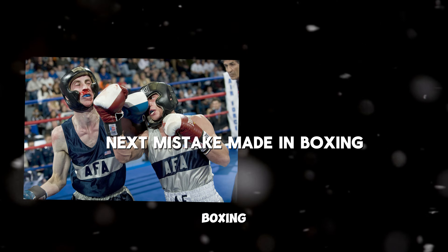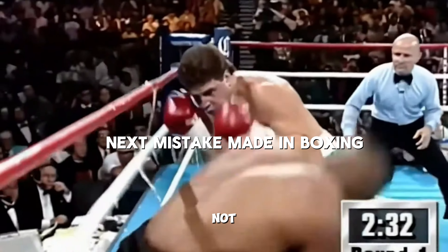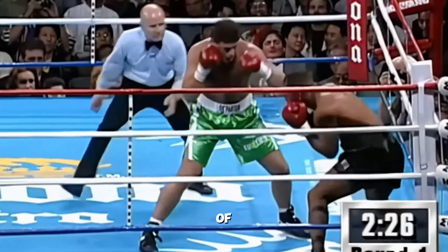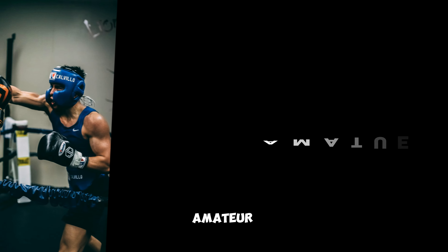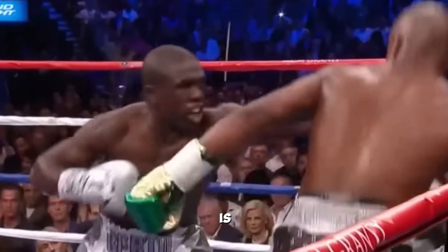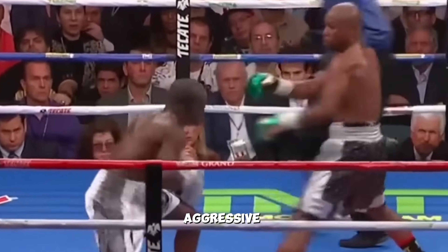The next mistake is very common for people who are sparring or competing. The mistake is not charging in when your opponent is tired or scared. This can cause you to lose many fights if your goal is to be a champion. A lot of boxing fights end by a technical knockout, especially in amateur fights. In any amateur fight, you should be aggressive because the fight ends very quickly. In professional fights, the situation is different — fighters have enough time to plan and strike, but if they get the chance, they go aggressive too.